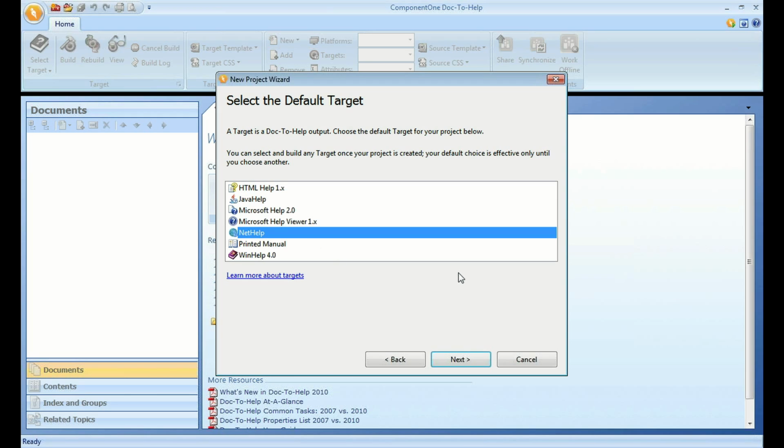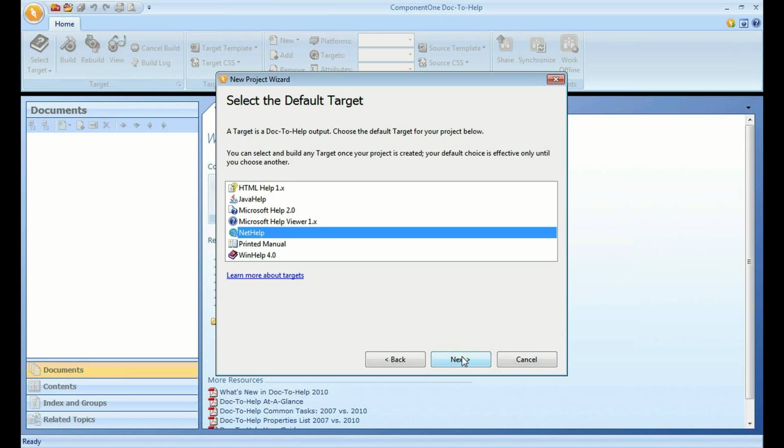We want to pick NetHelp, which is our browser-based output, as our default target, but I will show you once we get our project together, you can choose any of these targets and build them at any time. One caveat on building Microsoft Help 2.0 and building Microsoft Help Viewer Help is that you do need to have Visual Studio installed on the machine. And that's just a requirement of those formats, of those outputs, sorry. JavaHelp, you also have to have some Java bits installed, but all of that is in the documentation for DocToHelp.